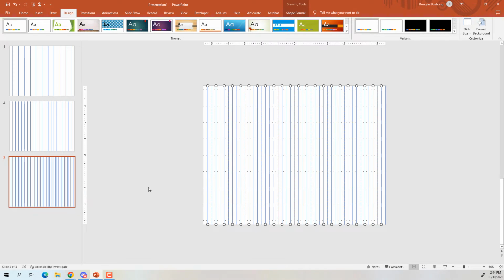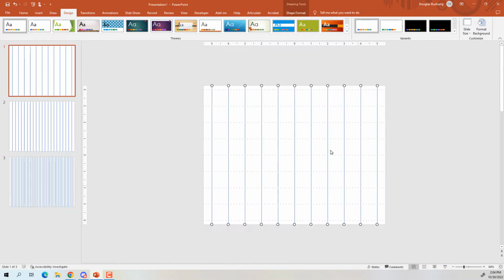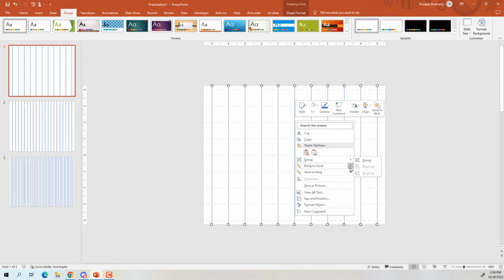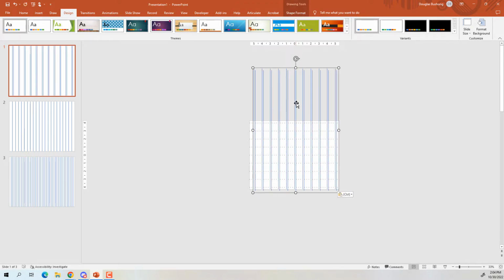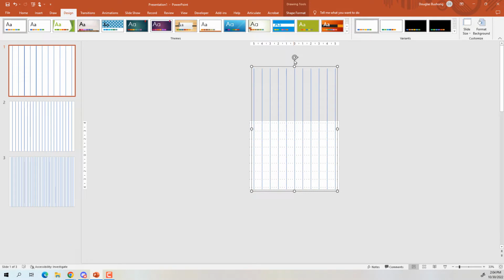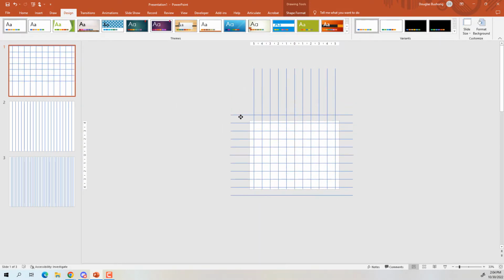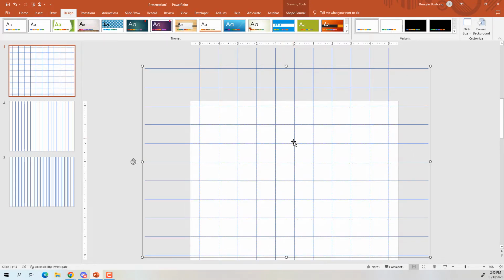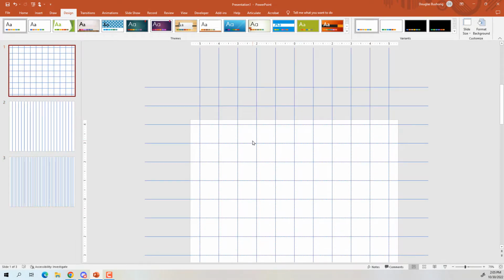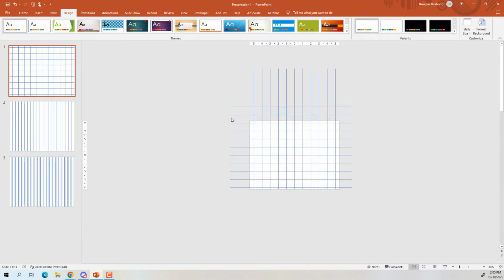But this graph paper only has vertical lines, so how can I quickly make the horizontal lines? The way I'm going to make these horizontal lines is I'm going to group these together, and I'm going to stretch that group out vertically. Then I'm going to take that vertical group, copy, paste, take the duplicate version and line it up with the original, and hold down Shift while rotating it 90 degrees. If I hold down Shift, it makes it snap to exactly 90 degrees. So now I align these up with the grid lines, and I have my 1-inch graph paper.